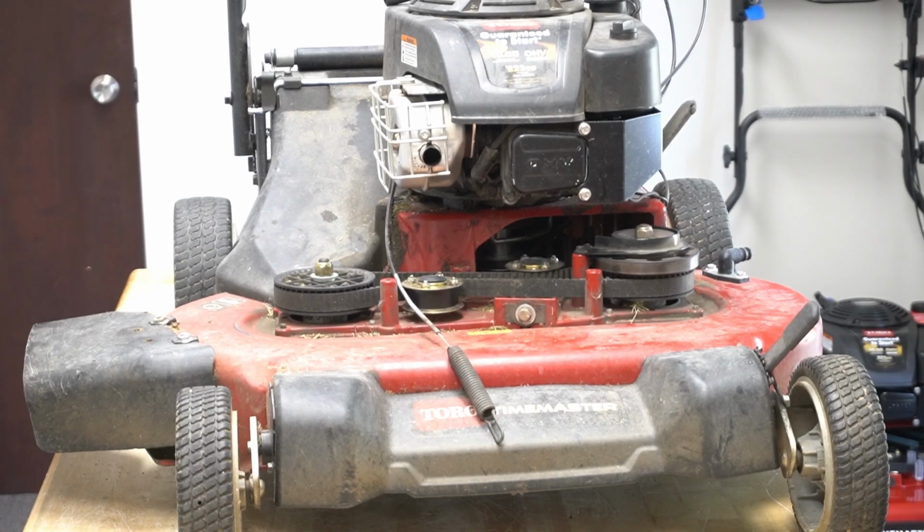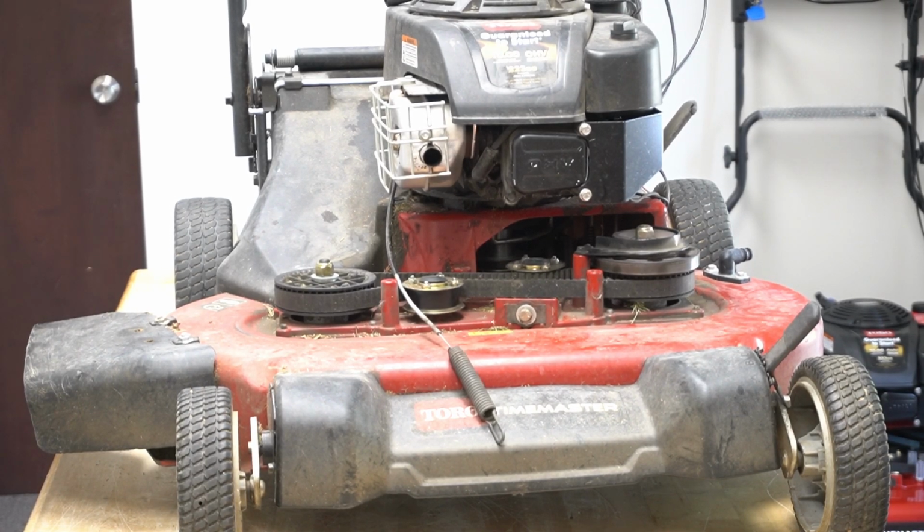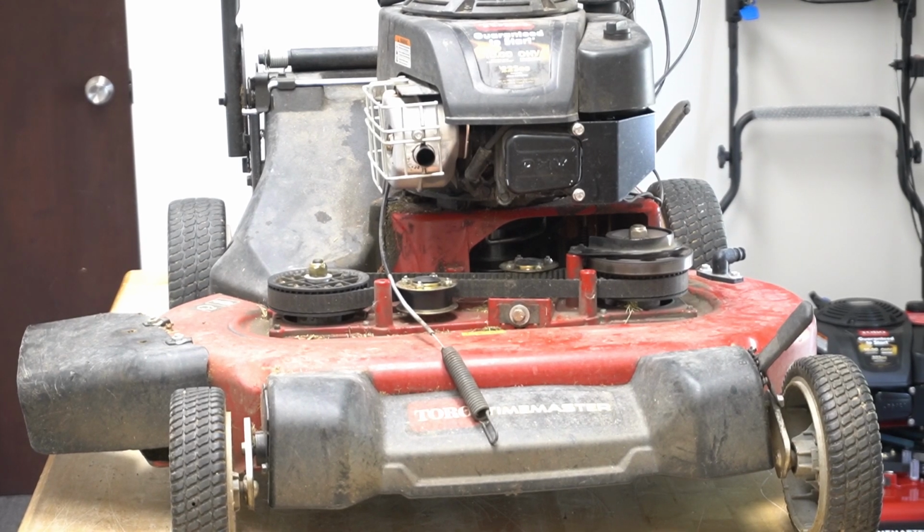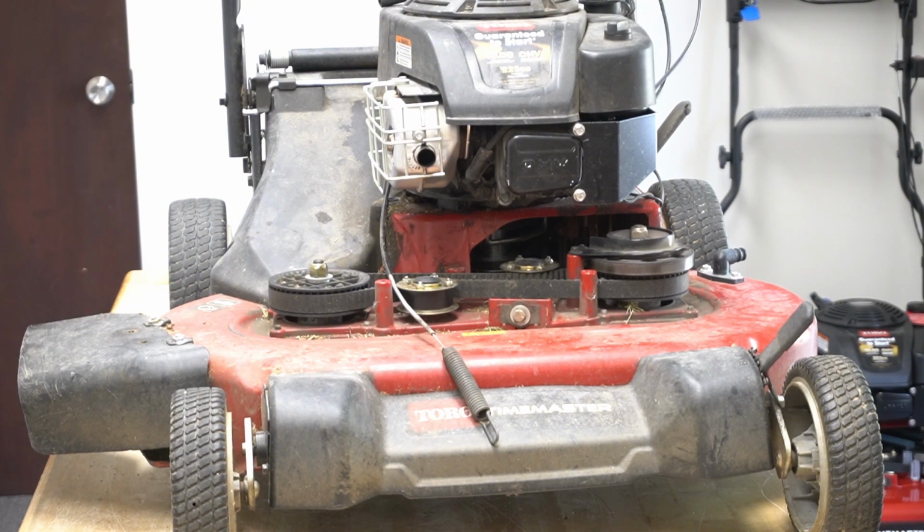Bill's Place Outdoor Power Equipment here today. We have a Timemaster model 21199. Serial number starts with 407. It is 3 years, 5 months old, just out of warranty.